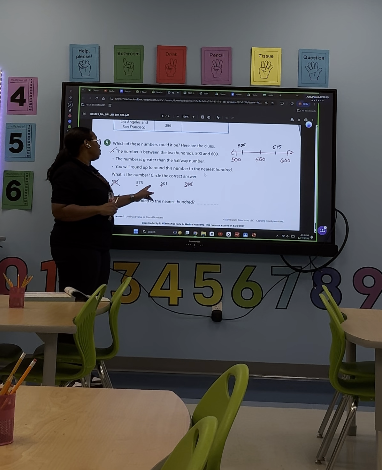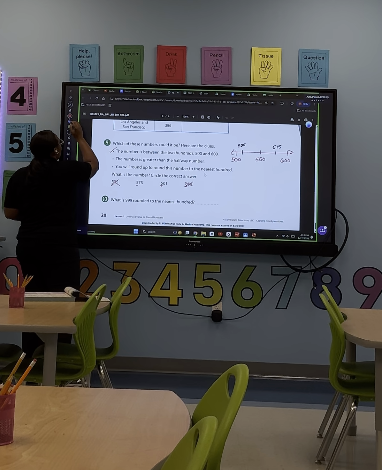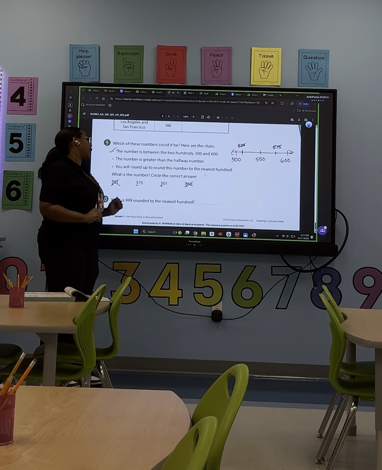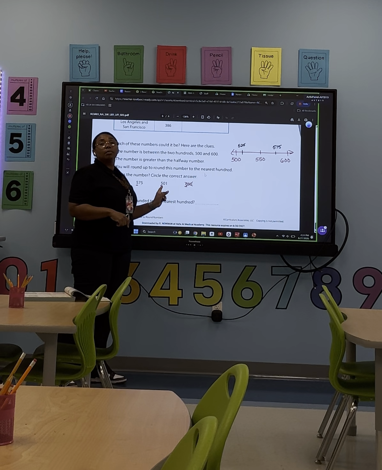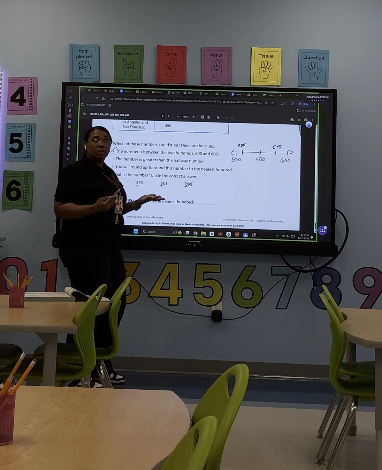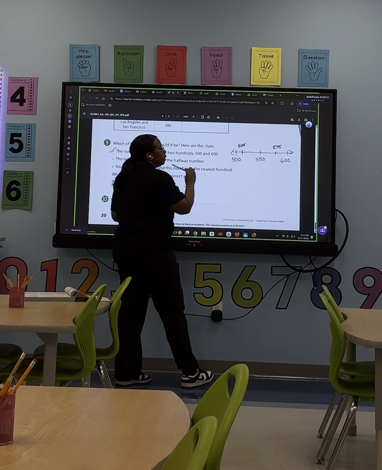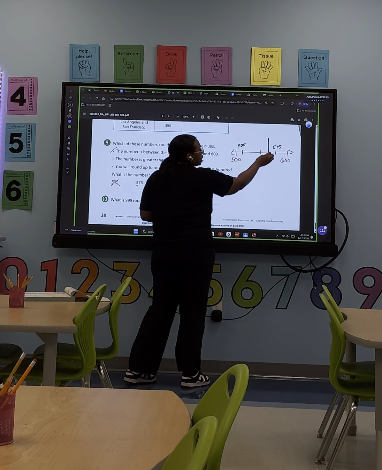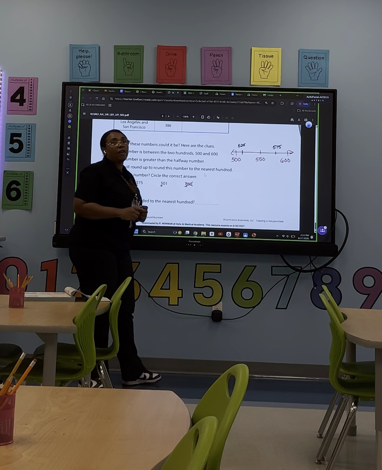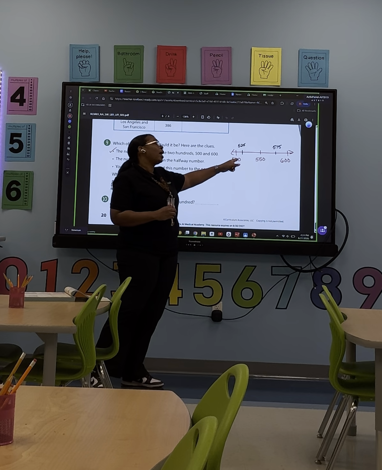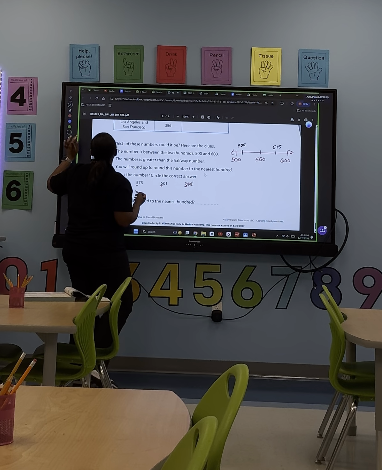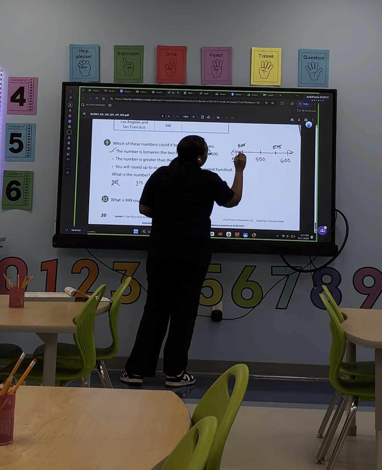So this one is greater than. So far, 575 is still good. We don't have to cross that one out. Let's go to our next number, which is 501. Okay, so let's ask the question. Is 501 going to be greater than 550? Or is it going to be less than 550? Well, 501 is right after 500, so we know automatically that is going to be less than, and it's going to fall right around here.